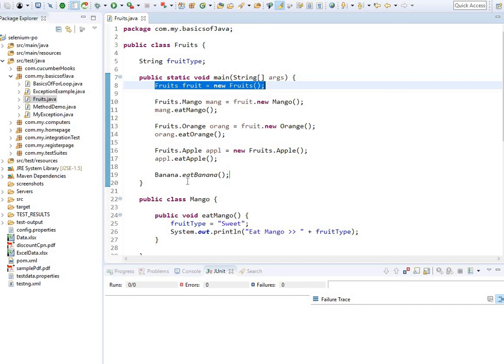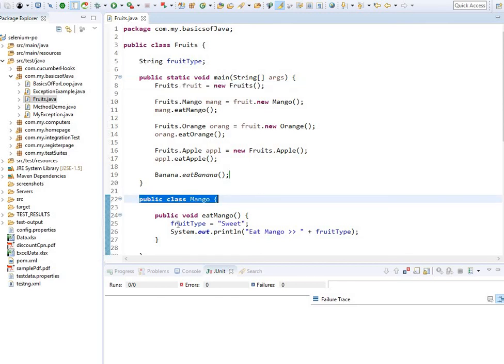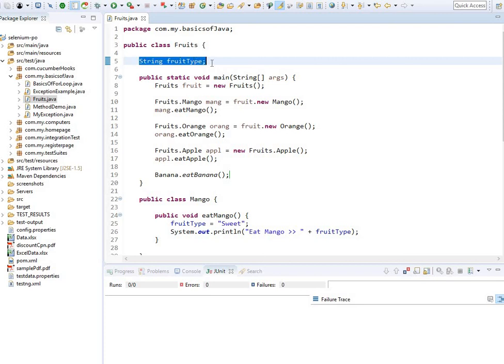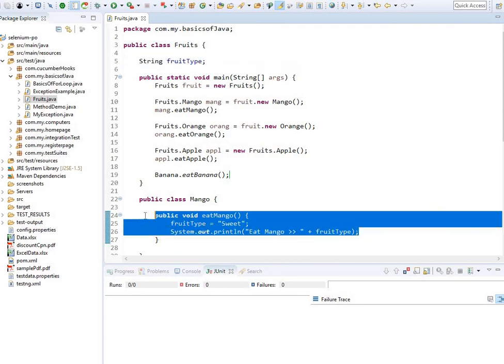But the only thing you need to know is if it's a nested class, which means the class is static, then it cannot access the instance variables. It has to be static variables, which means class level variables. For non-static classes like this, it can have direct access to fruit type. Here, fruit type is the instance variable. You can redefine them however you want.